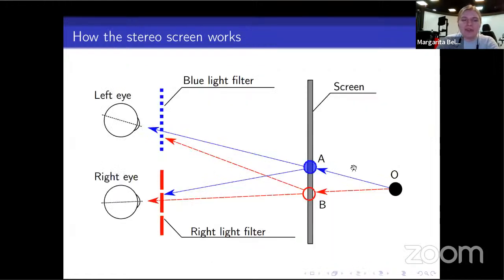Let's describe how the stereo screen works. The viewer observes the image of some point O of the reproduced object. Spectral glasses, for example, red-blue, for example, these, are used for this. The viewer's left eye sees image A through the filter, and the right eye sees image B. Point O itself would then appear to the viewer located in the space behind the screen at the intersection of the sighting axes going from the left eye to point A and from the right eye to point B.